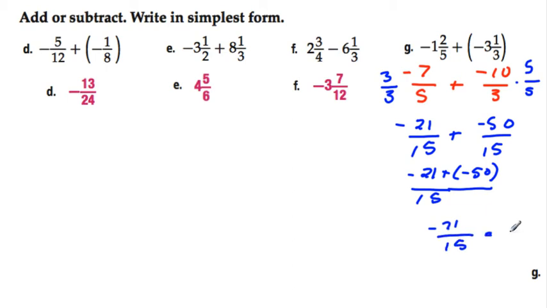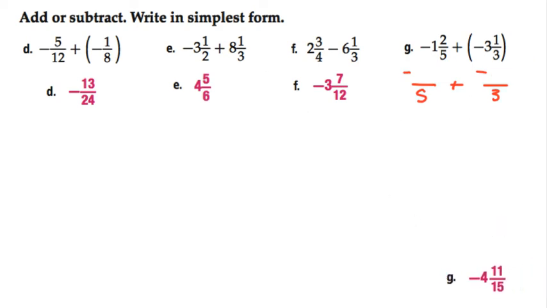And so now we need to change that back to a mixed number. How many times does 15 go into 71? I'm going to go ahead and use my calculator on this so I don't make any math errors for you. So 71 divided by 15, if you punch that in on your calculator, you get 4.73 repeating. So we know it goes 4 times. Well, what is 4 times 15? That's 60. And so there's 11 left. So that should be a negative 4 and 11/15. Hopefully we got the right answer here. Negative 4 and 11/15. Look at that.